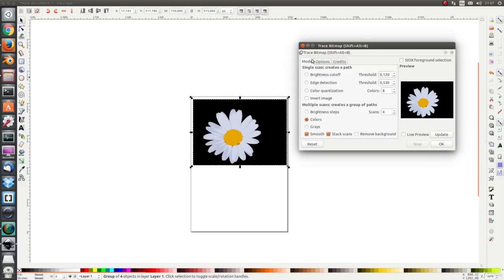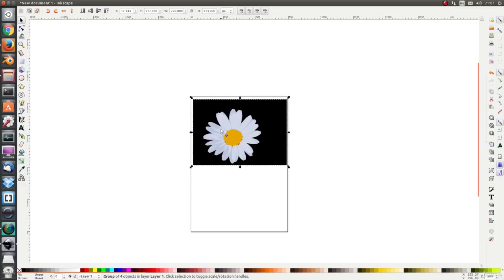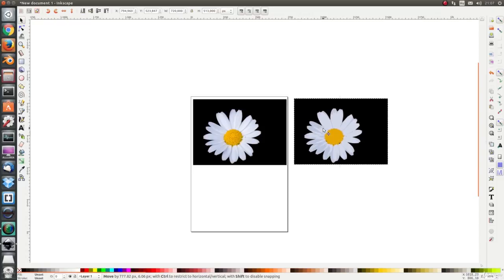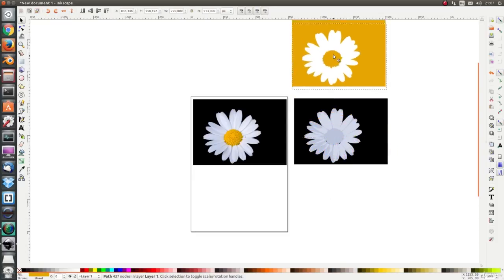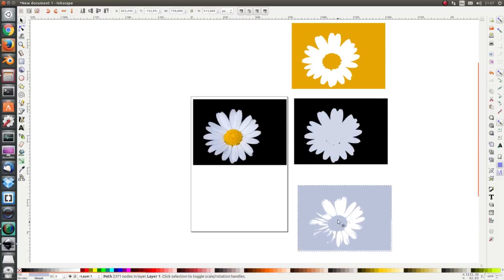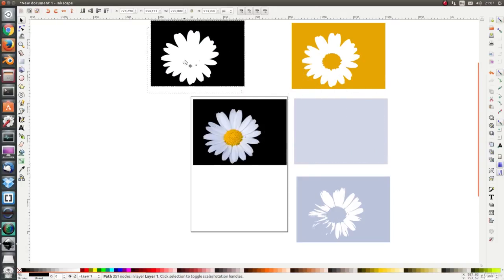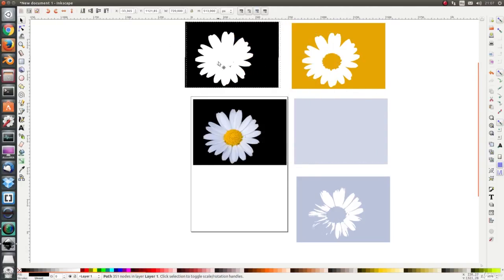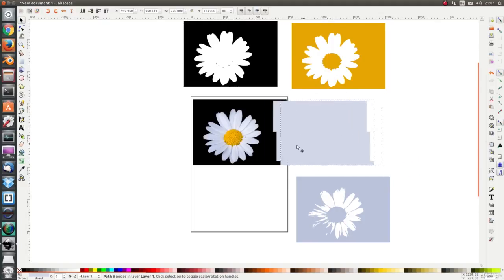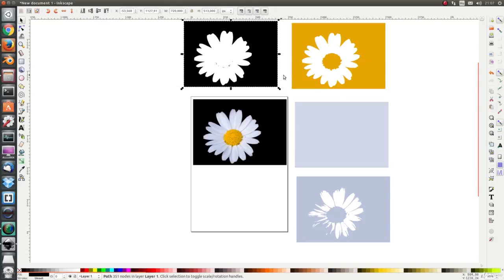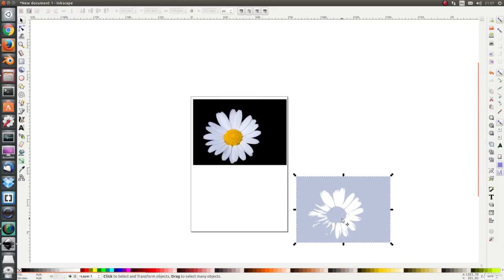Remember, now it creates a group of paths, and I will move them to the right, and I'm going to ungroup the paths to result in a layer of 4 paths. I move it up. This would be the yellow layer. This would be the light blue layer. This would be the black layer. And this would be the background layer with the lightest color in it. I'm going to delete them again.